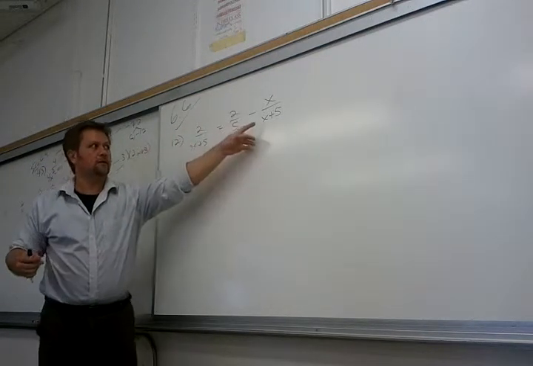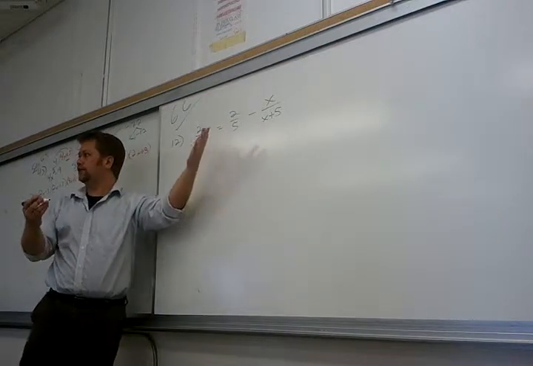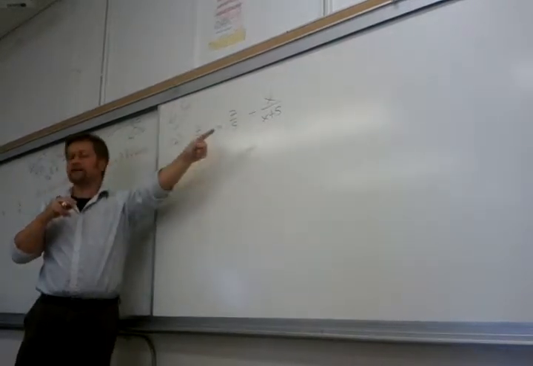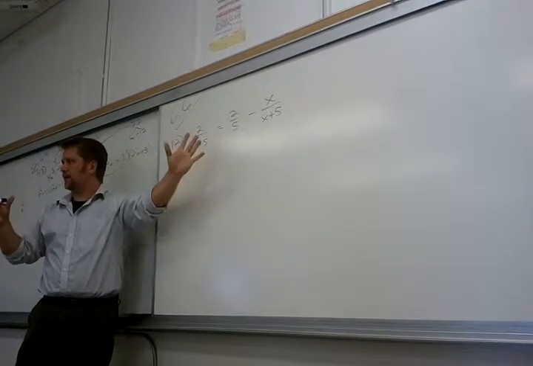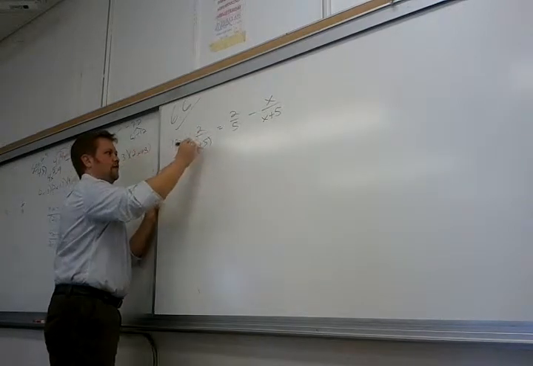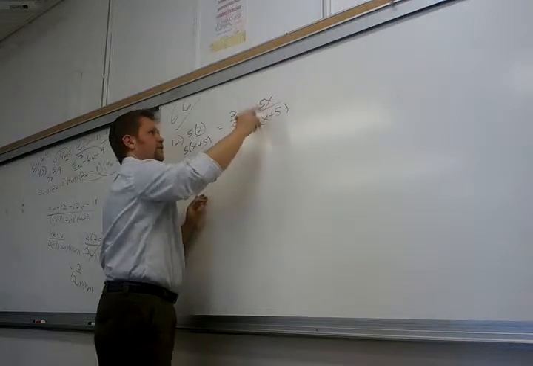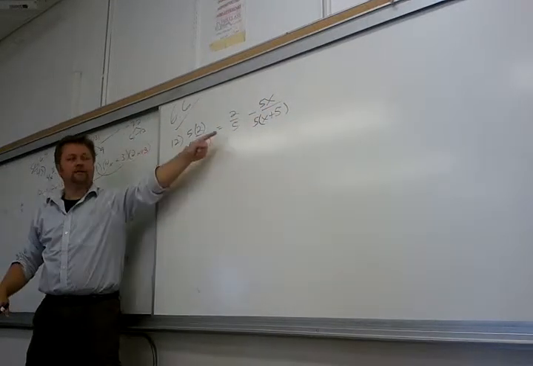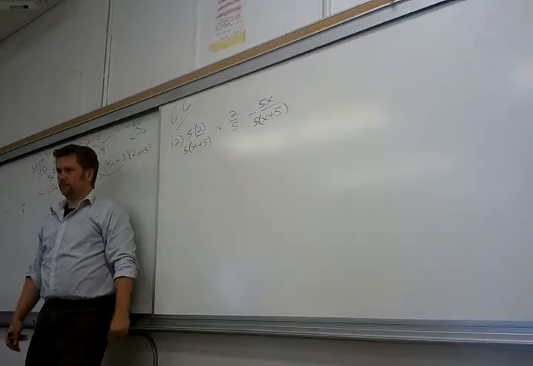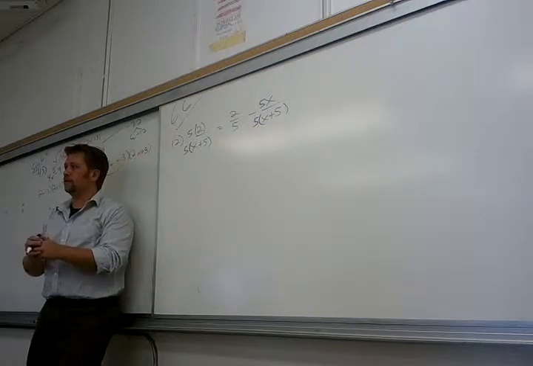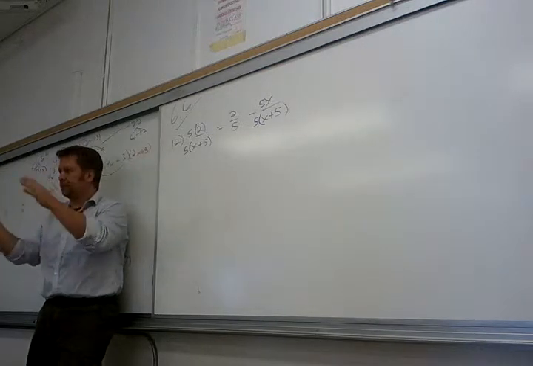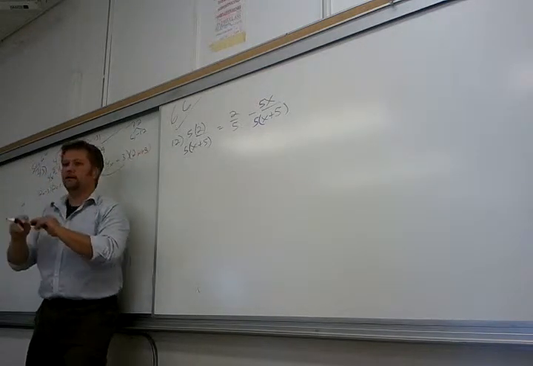What are these two things missing? A 5. They each need a 5, right? Neither one has a 5. They both have an x plus 5. So he needs a 5, and she needs a 5. Now what's the guy in the middle? x plus 5. Good, exactly. So that's pretty easy to tell who's missing what. Give it to them.